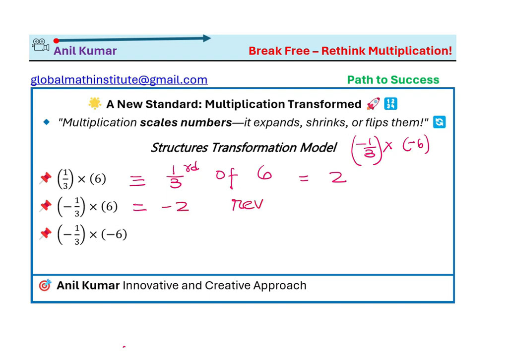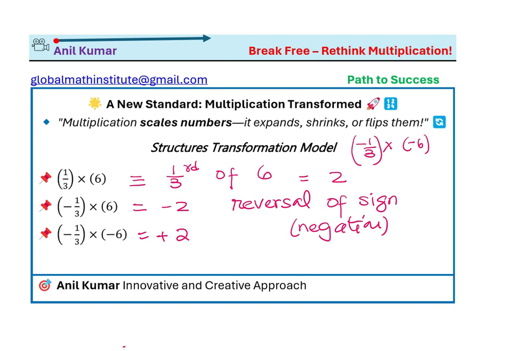This is reversal of sign. In short, we call it negation. It can be done every time you multiply by a negative number. Next time we multiplied by negative 6, we reversed it further because 6 was being reversed, right? It's as good as multiplying by negative 1 each time. So this gives you plus 2. Makes sense?